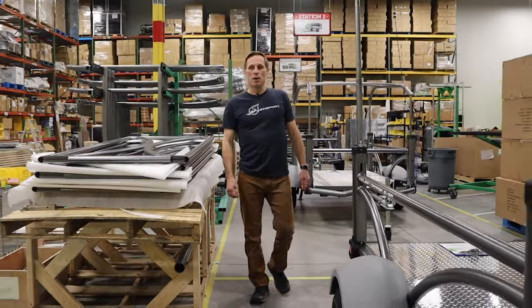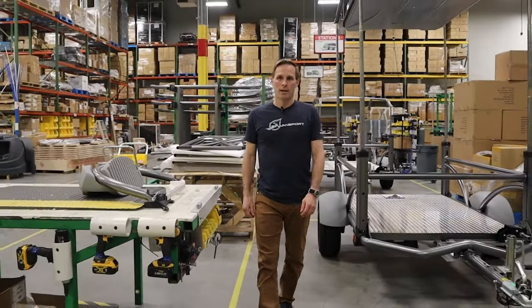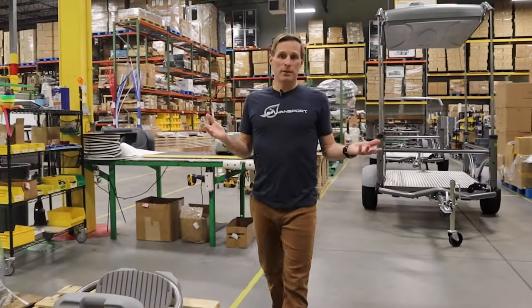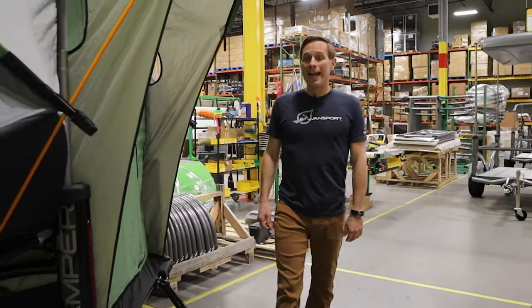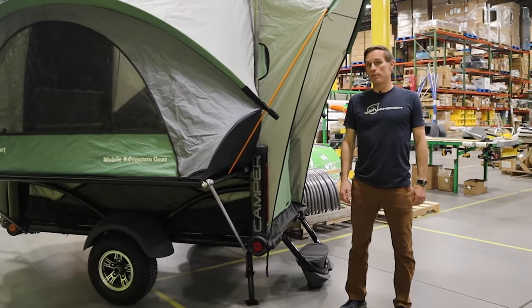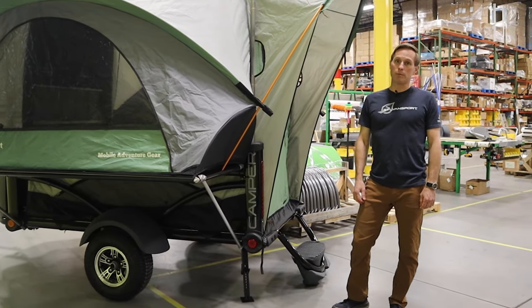Since 2008, we've been making the award-winning Go Camper here in the Blue Ridge Mountains of North Carolina. With a perfect combination of lightweight, versatility, and an enormous living space, National Geographic called the Go the coolest camper ever. Now, we've made the Go even more capable and rugged, while retaining its easy towability, multi-use functionality, and room for up to four adults to sleep comfortably. For 2024, SylvanSport introduces the Go All Terrain.